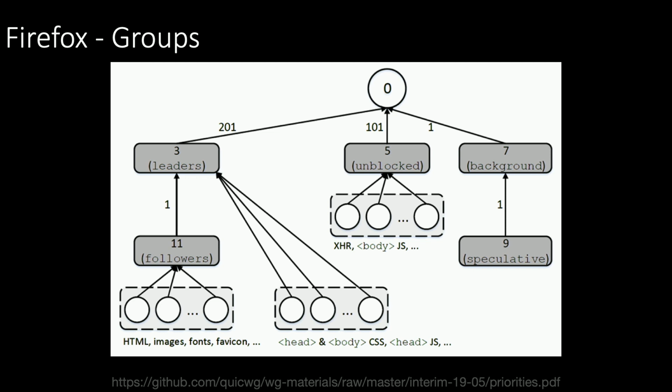They give higher weight to more important resources, but one of the biggest differences with Chrome is that within any group, everything downloads all at the same time. And so in Firefox, we're in a situation where all of your scripts are all downloading concurrently at the same time. Not great. But images, the Firefox model is better for me anyway, because the progressive images are all downloading at the same time.